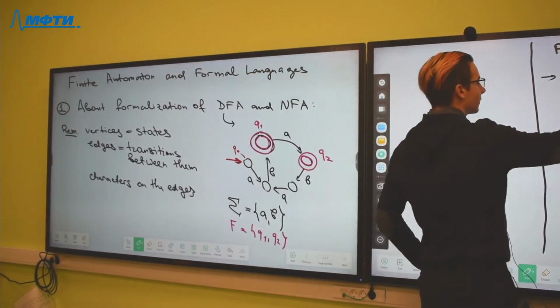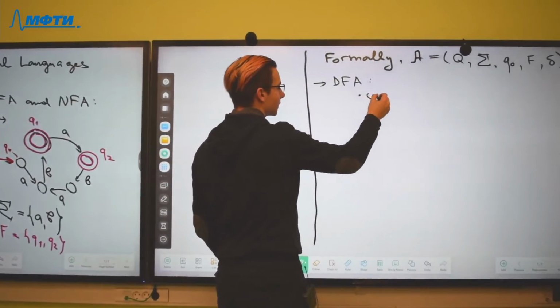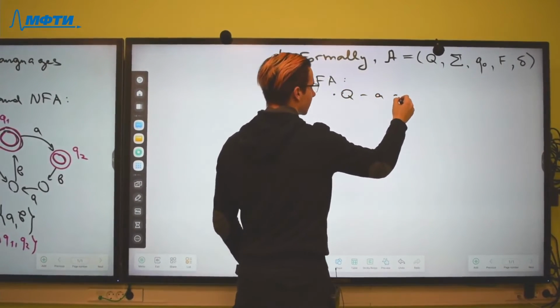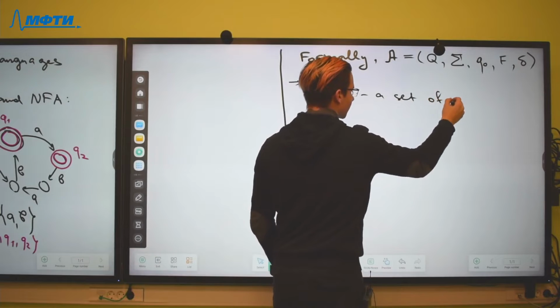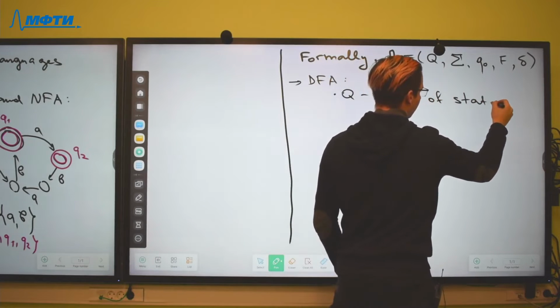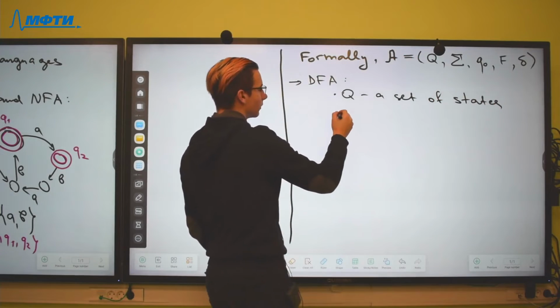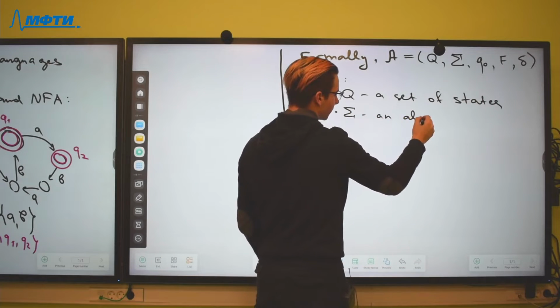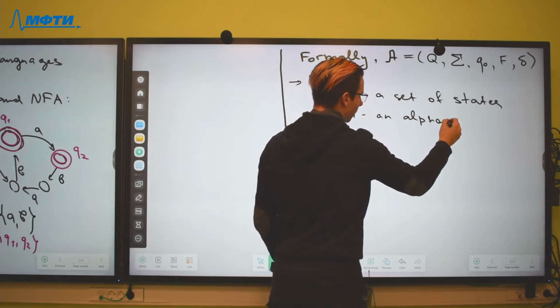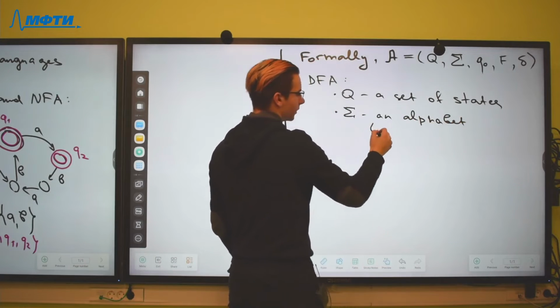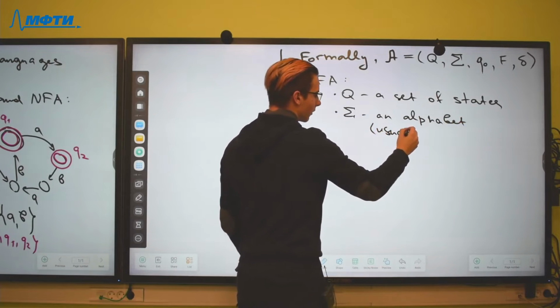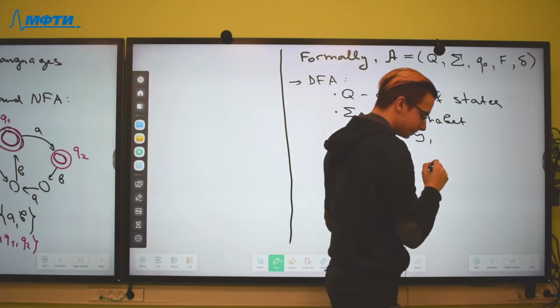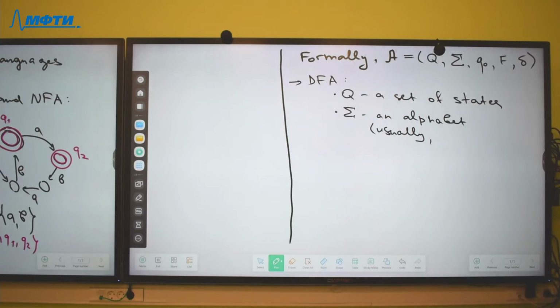So a DFA is a set of states, an alphabet, which is usually a finite set.